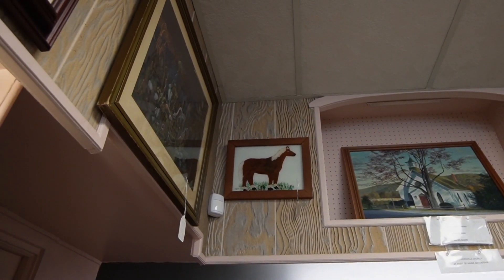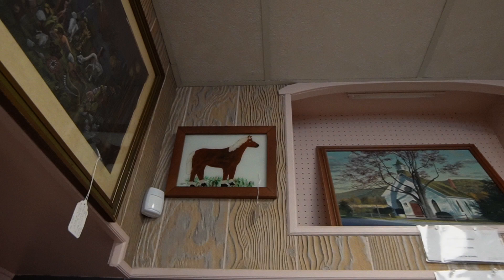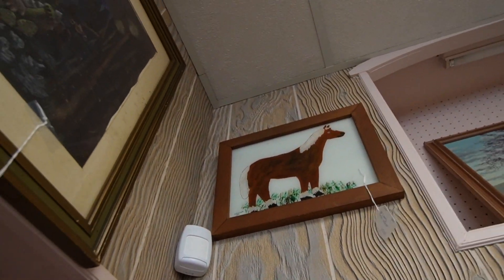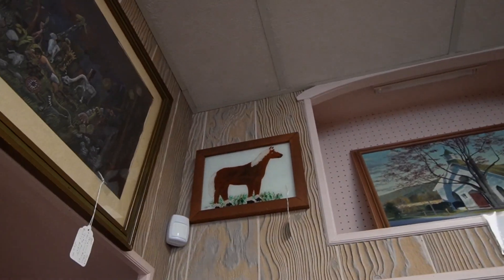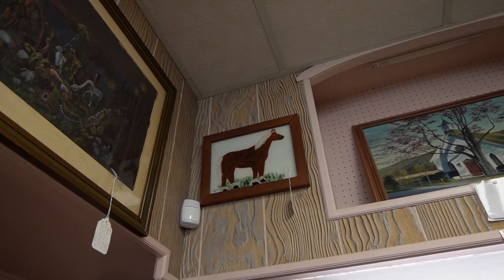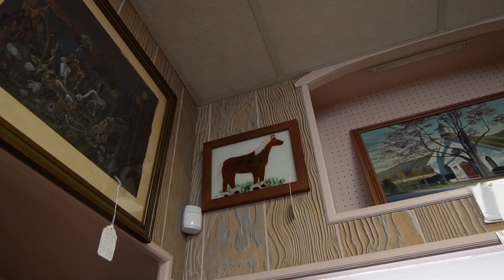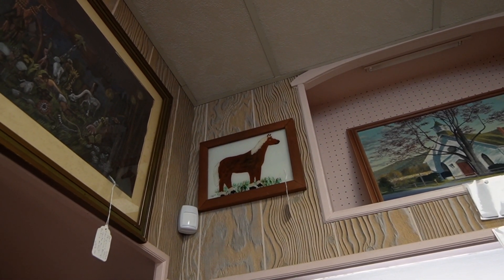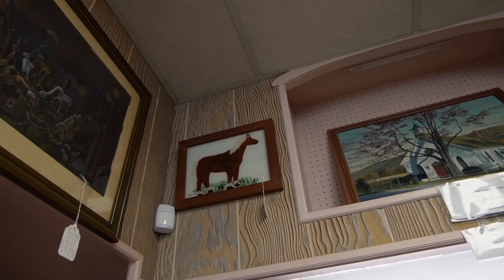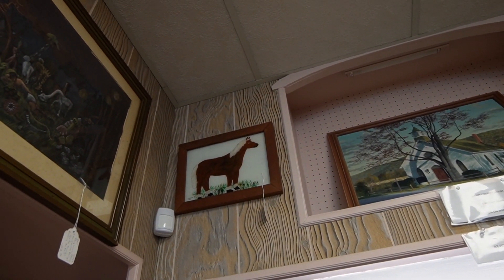There's a J.F. Long up there — reverse painting, a horse. $35 on that piece. We usually sell ours for about a hundred bucks. I like the horse — it's a very naive form of painting, but it is considered Pennsylvania Folk Art and for only $35 I might have to get that down.